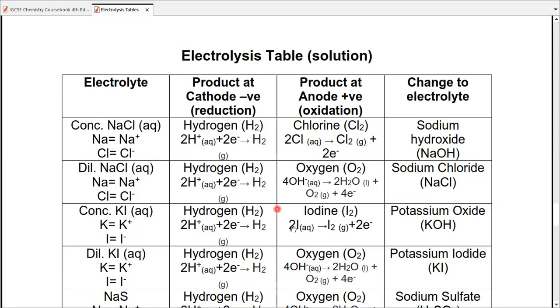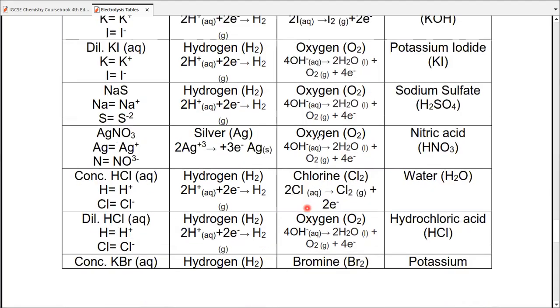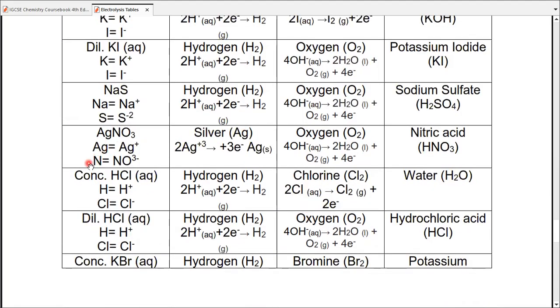Let's go with more examples. Let's go with an example of silver. Silver nitrate has been a common past paper question when it comes to electrolysis of solutions. So let's focus on this one first. Silver nitrate, silver stays in the system and gives us silver. The entire equation is wrong, my bad. The student has completely written a wrong equation.